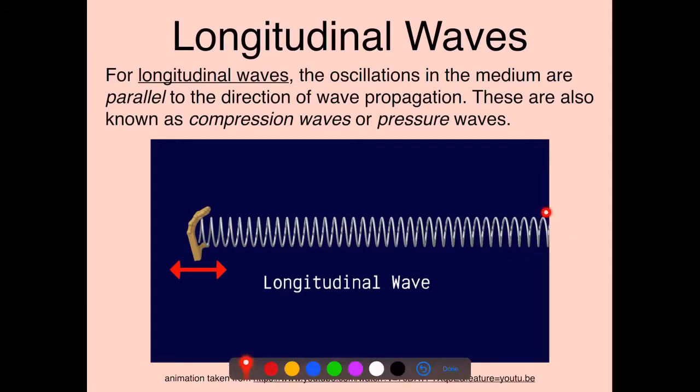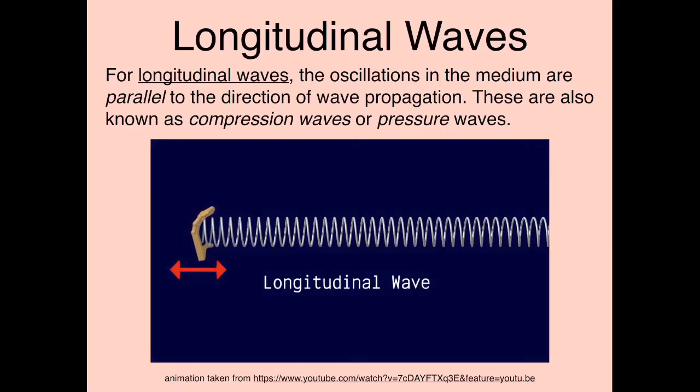And we'll have the same medium as before. That will be the slinky. But this time, instead of shaking it up and down, we're going to shake it from left to right, and that will be the disturbance that creates a wave in the medium. And this is what that looks like.